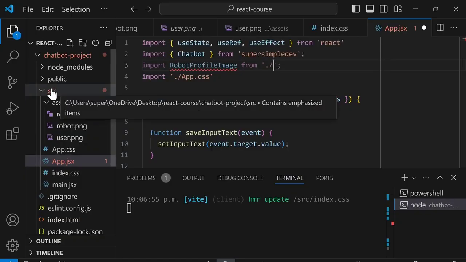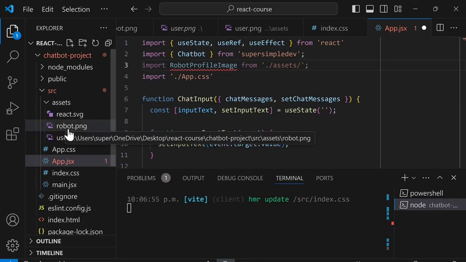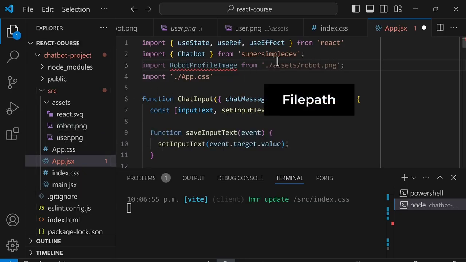So we're going to start from the source folder, and then we're going to go into the assets folder. So we'll type assets, and to go into this folder, we're going to type a /. And then we're going to look for the file robot.png. So this is a file path.